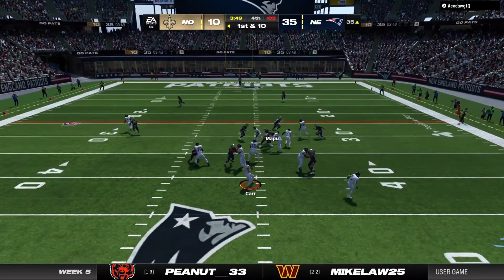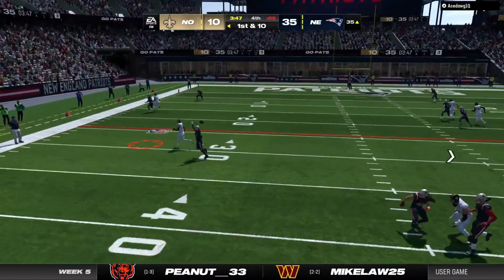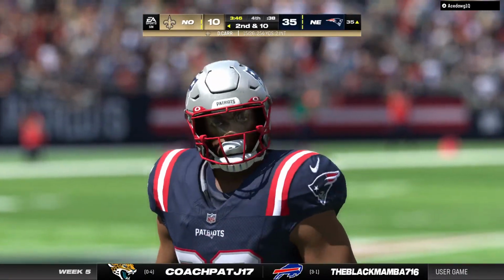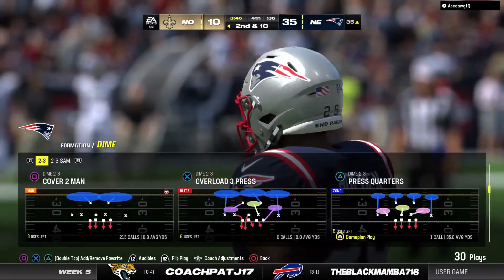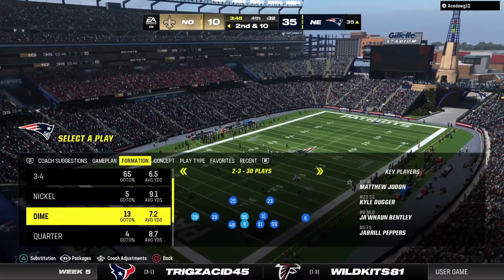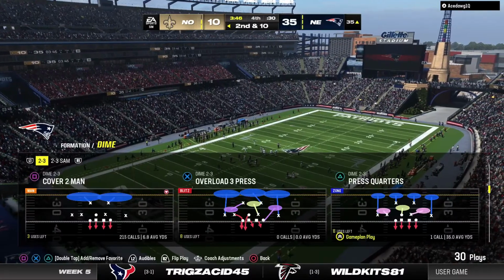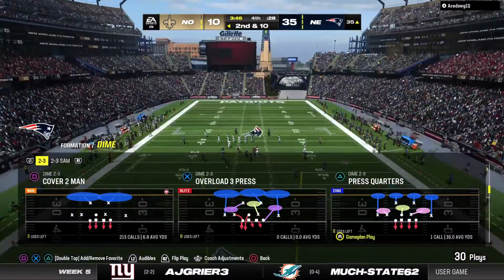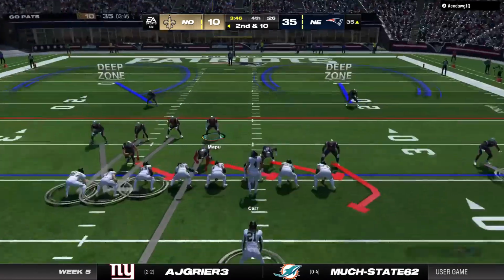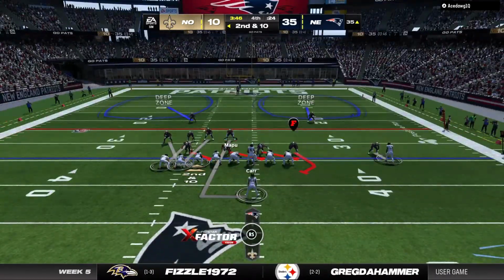On first down, Carr. And his throw here's incomplete. At this point in the game, they've got to continue to try anything they can. They're still working at it, even though this one feels like a lost cause. Now Carr, after the incomplete pass, brings him up 2nd and 10.